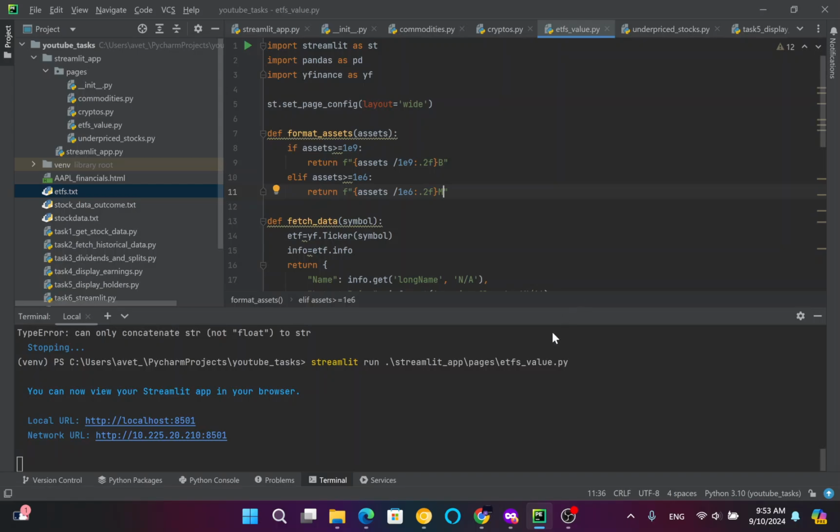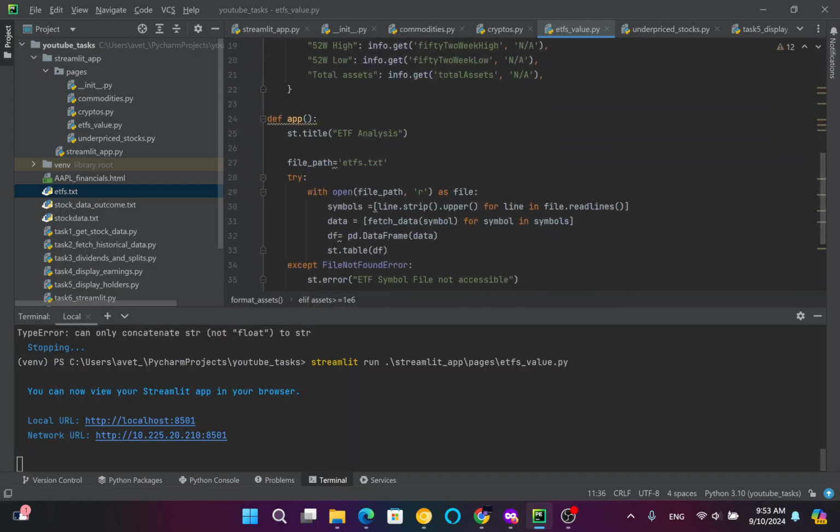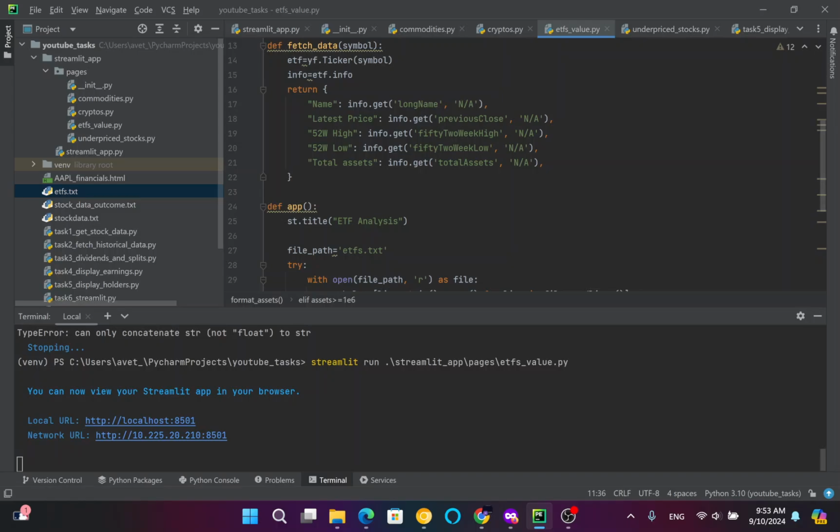And here, as we are getting the total assets, we can add the formatting, format_assets, and all of this will go as our assets.